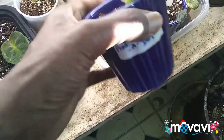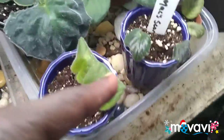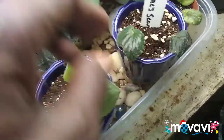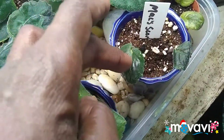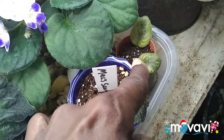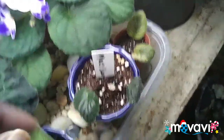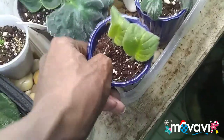And I got these things. They're not really showing any signs of anything really, other than maybe that they rooted. I'm fairly certain that they have rooted. Now this one here, I actually took out of the pot because I was curious to see what was going on in there. And let me do the same with this. Yeah, I am going to do the same.